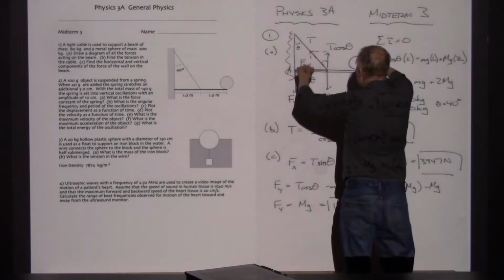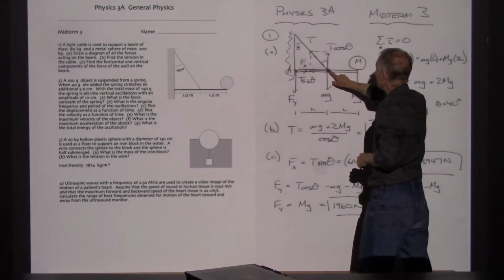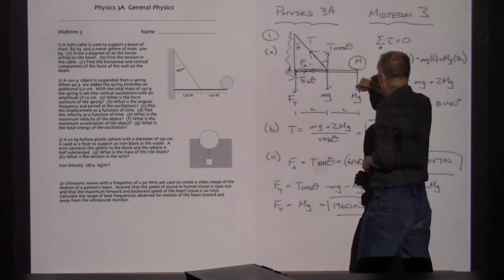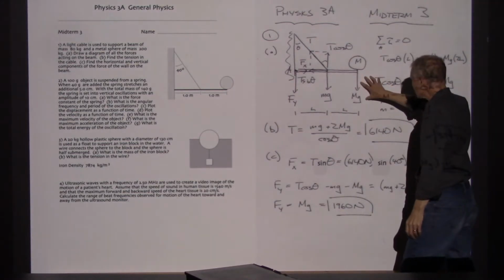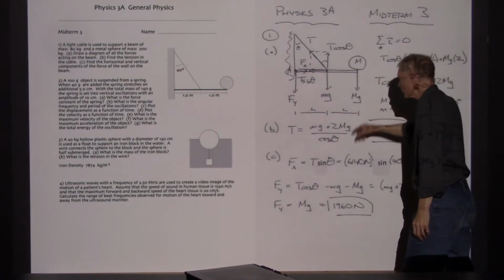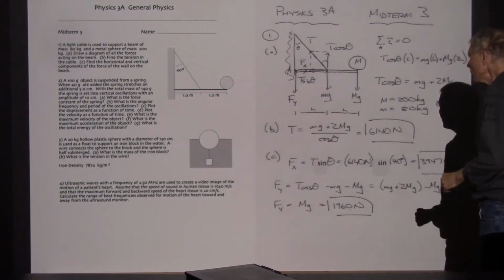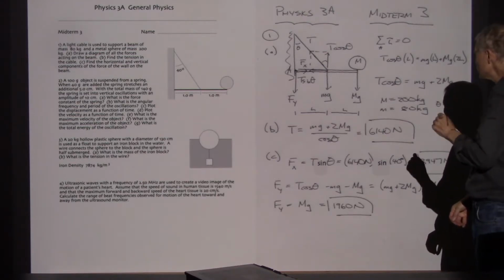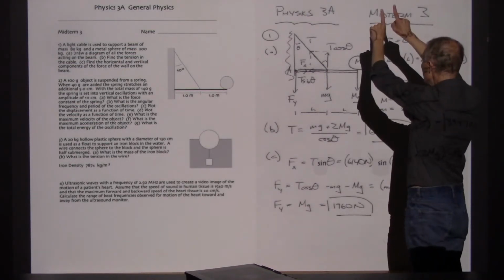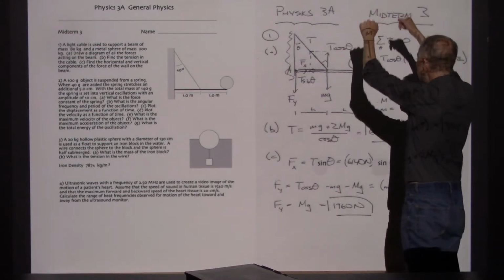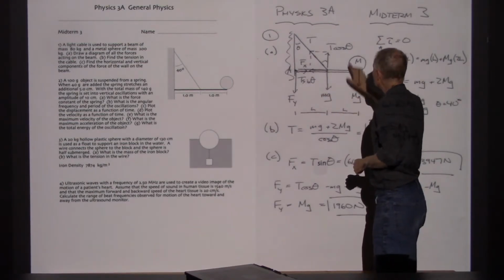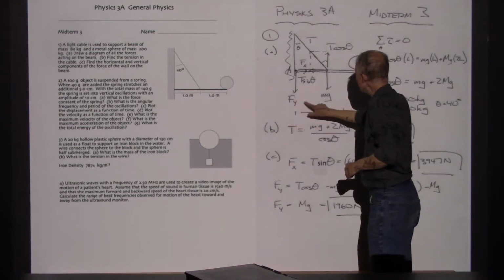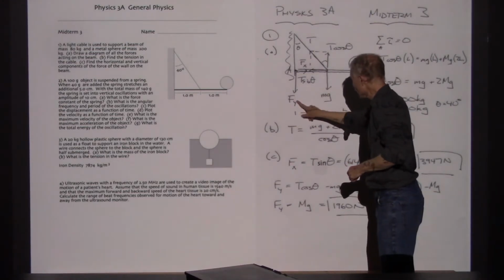before we were talking about if I measure torques around the center point, the only forces providing torques would be mg and Fy. I'm guessing Fy needs to equal mg based on torques, but that's actually not the way I solved it. I went ahead and used this approach. I said that T cosine theta upwards has to equal Fy, little mg, and big mg. So I took T cosine theta equals this and this and this, and then I solved for this.